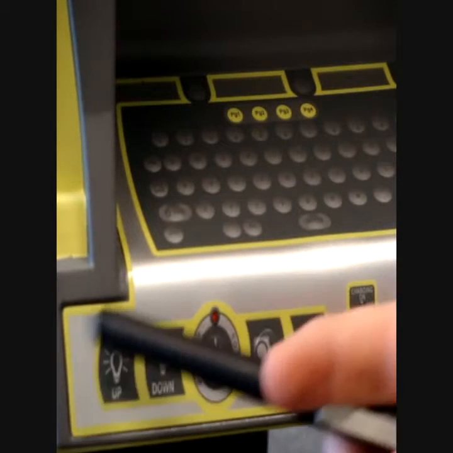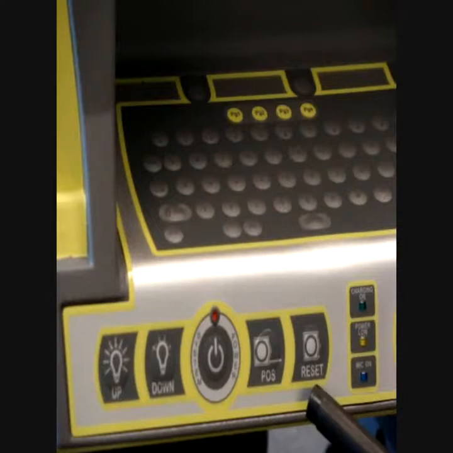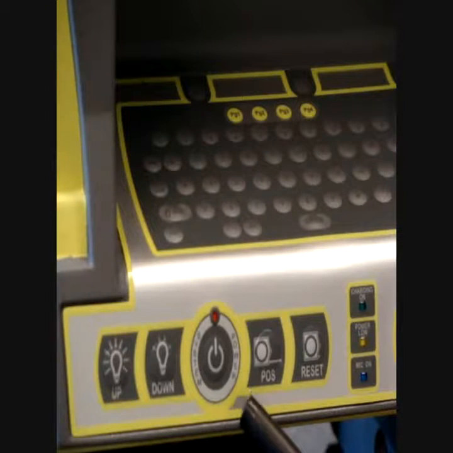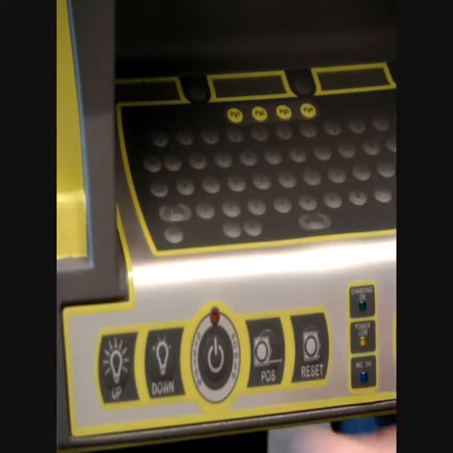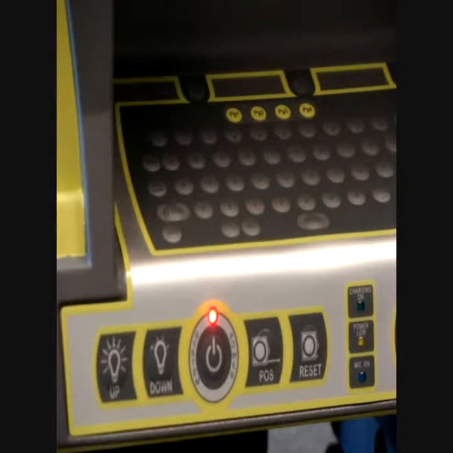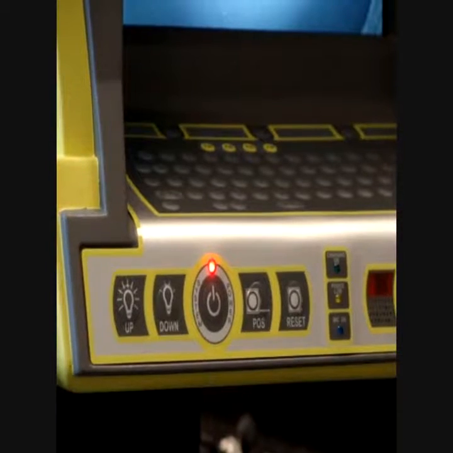Okay, on the left hand side of the front of the command module you're going to see a series of 5 buttons. The one in the middle is your system power. That will actually turn your ViewTech system on, which I will do now. Press it in once. You'll see a red light turn on. Give your system a second and you'll see your picture.